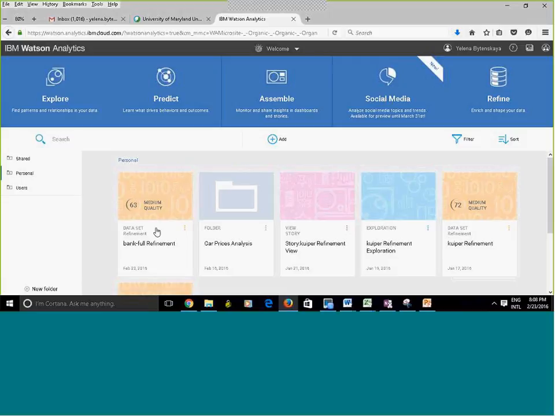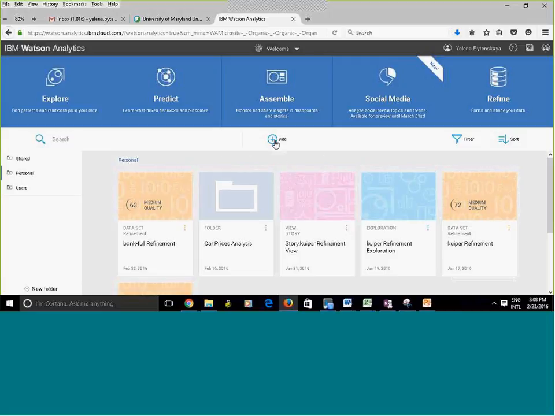So that's an option you have. Use a shared folder, open up the file, and you save it to your copy. You're going to work from this copy that's added to your personal folder. The other option that you have is you can upload your own file. And there's more than one way to do a certain step.